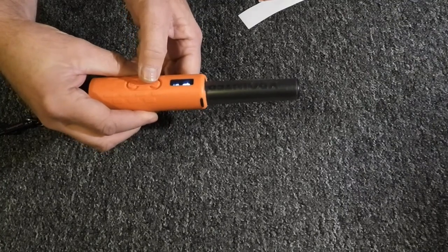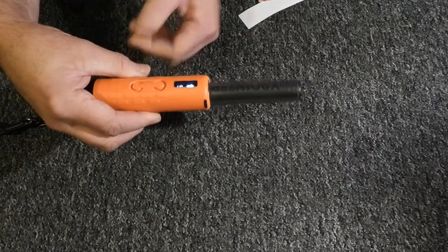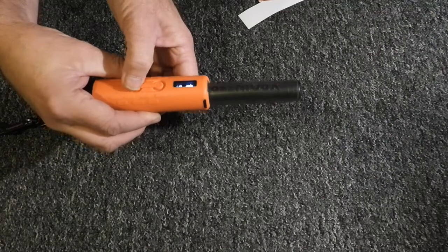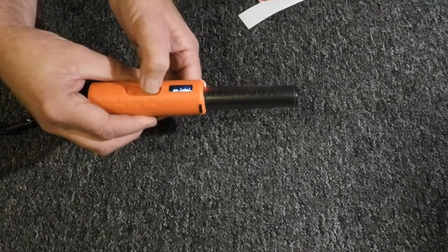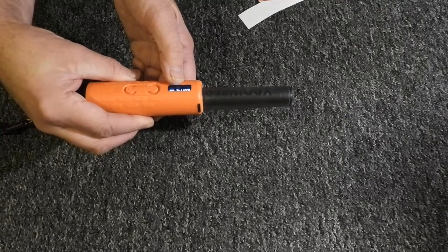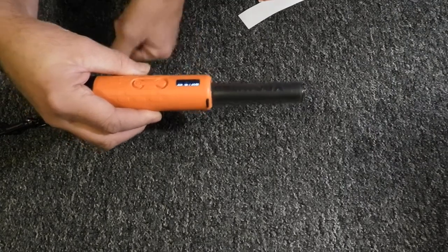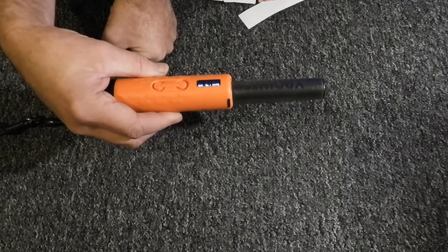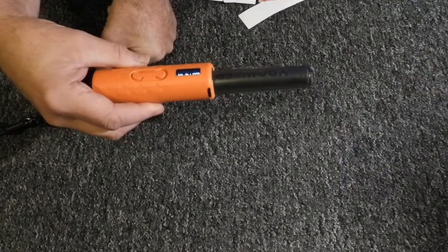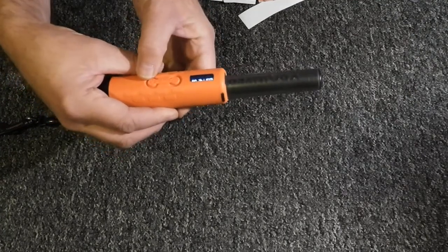To save it, what you do is you just keep your finger on the power button until it powers off, and it automatically saves the settings. So I'll put that back on again onto the next one. Now that's the lost tone for if you leave it and it's not being used. It gives you an alert tone after 3 minutes, I think it is. But it only does that for 3 minutes, and then it automatically switches off. I think that's right.